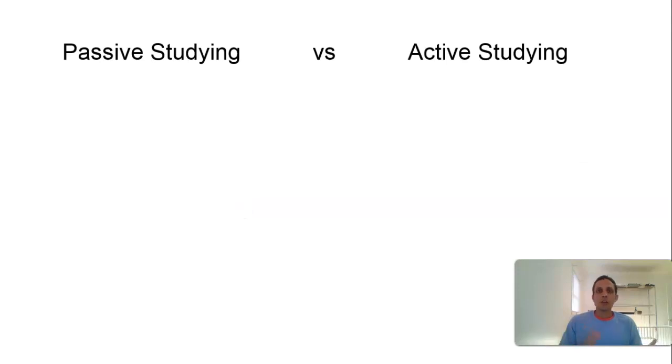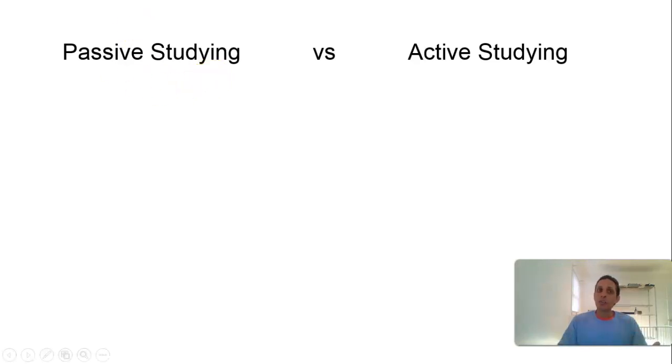So first thing that you want to understand, there's a difference between what I would call passive studying and active studying. And what I've noticed is most students that study incorrectly do passive forms of studying. A passive form of studying is where you don't actively have to do anything. All the information is coming to you, and you're not really engaging with the material or engaging with your studying at all. Active studying makes you do something with the material, and it activates your thinking, and that's why it's much more effective.